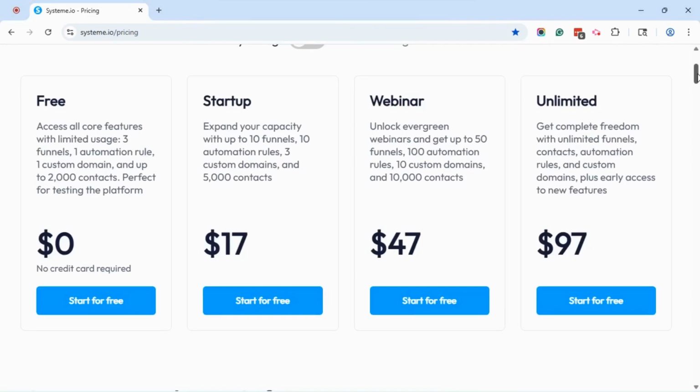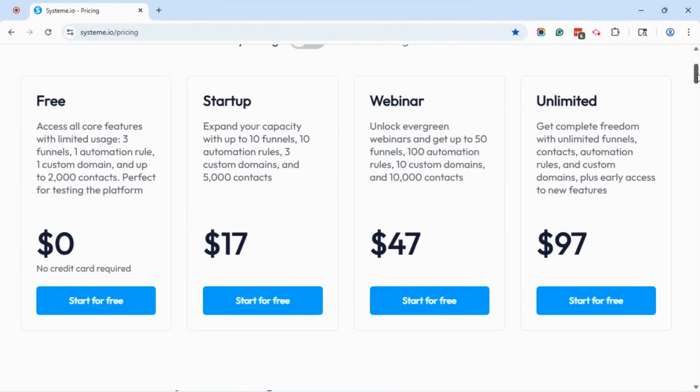So if you want to jump right into the startup plan, you can do that as well, if you know that you have a focus and you know what you're selling or what your funnels are going to be for and all of that. If you're just starting and just playing around with it, just go with the free plan. Just as a reminder, if you're brand new, click the link in the description to get started on the free plan. Even if you don't build today, get your account open just so you're ready.